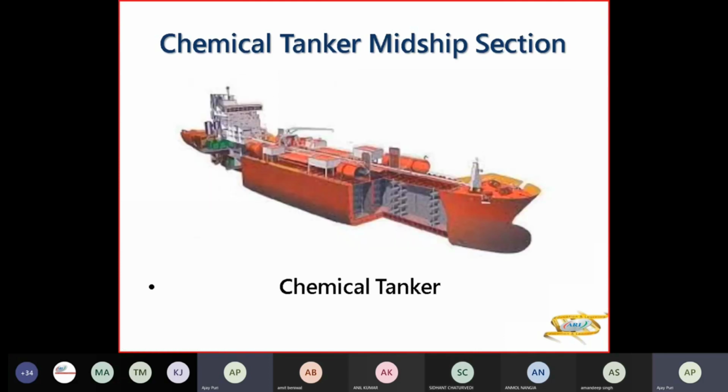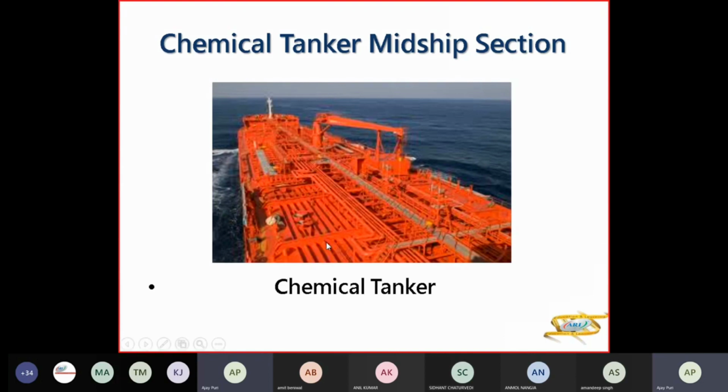So now we'll come to the features here. If you see this photograph here, this is typically a Stolt tanker which has got all orange color painting. The accommodation, everything is orange. All your lines, everything is orange. So if you see the transverses here, these are the transverses on deck. These are the longitudinals on deck. The girders will also be there on deck. Can't see the girders here.